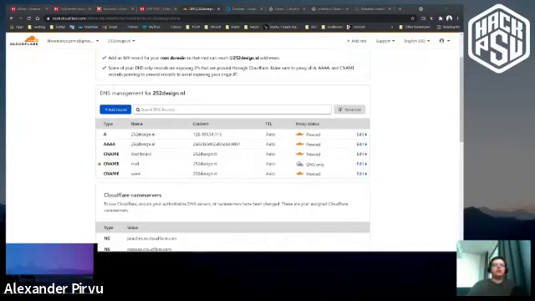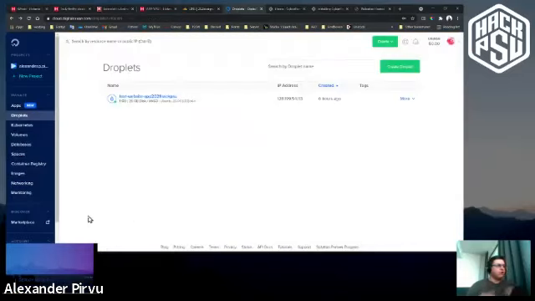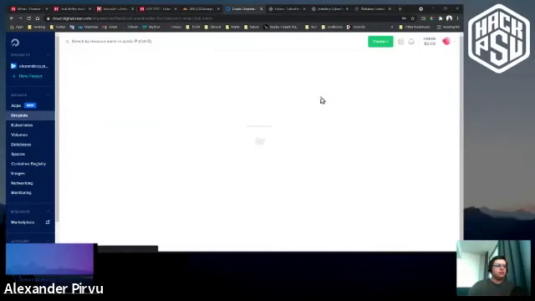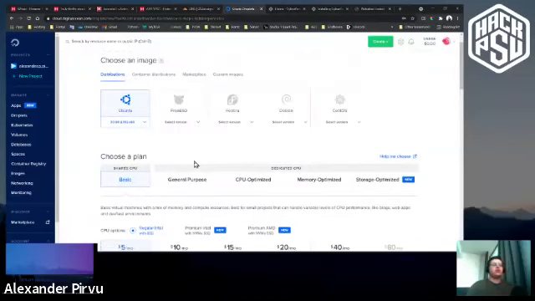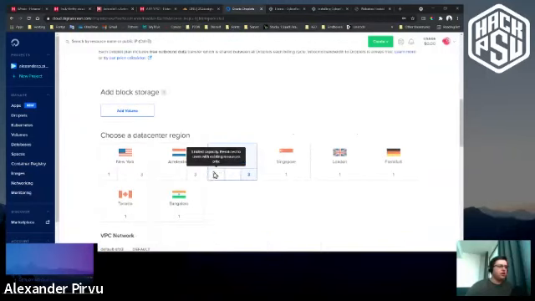So it is now time to actually deploy our server. I've just opened up DigitalOcean and I'm looking at the Droplets tab. So it is very, very easy to deploy a new instance with them. They call their instances droplets. So we're going to create a new droplet, which will be a second one that I have here. I'm just going to go for the sake of the demo with the cheapest one, but depending on your app, you might want to change this a little bit. So I'm just going to go with Ubuntu. That's perfectly fine for my case here.